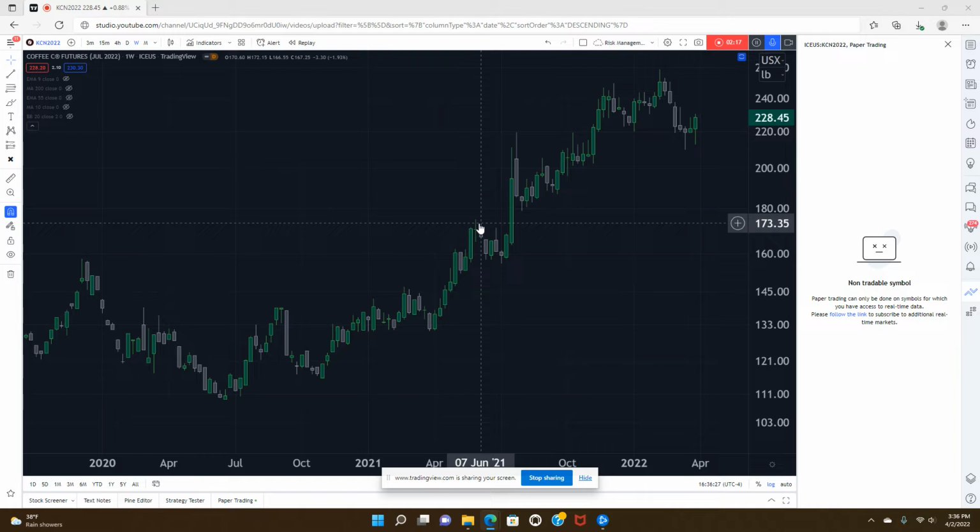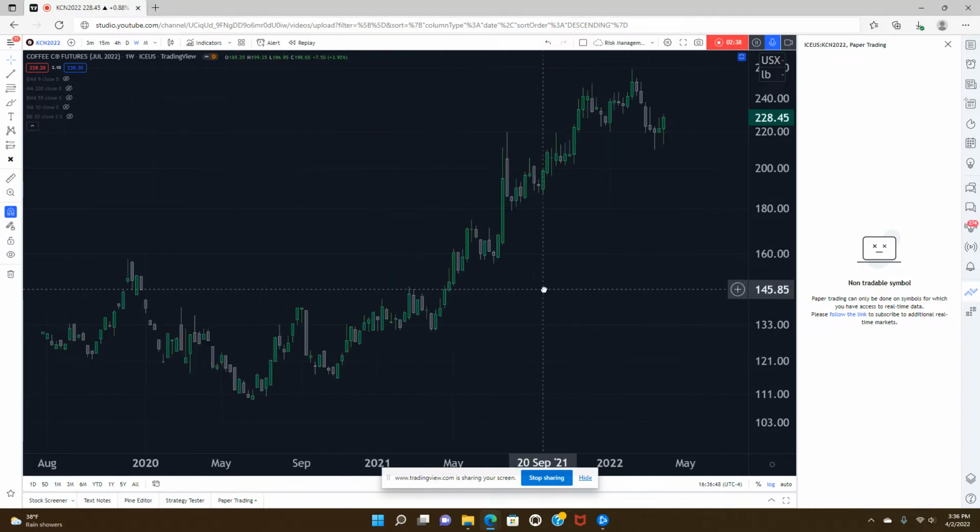So you really don't want to get caught in a situation where you're constantly creating positions that are trading against that macro headwind. You really want to be creating positions aligned with it, and then maybe hedging those positions depending on what the market's doing and what the market structure is doing. And in this case, you may have a situation where, with this rally, we may be seeing signs of a little bit of slowing down on coffee futures.